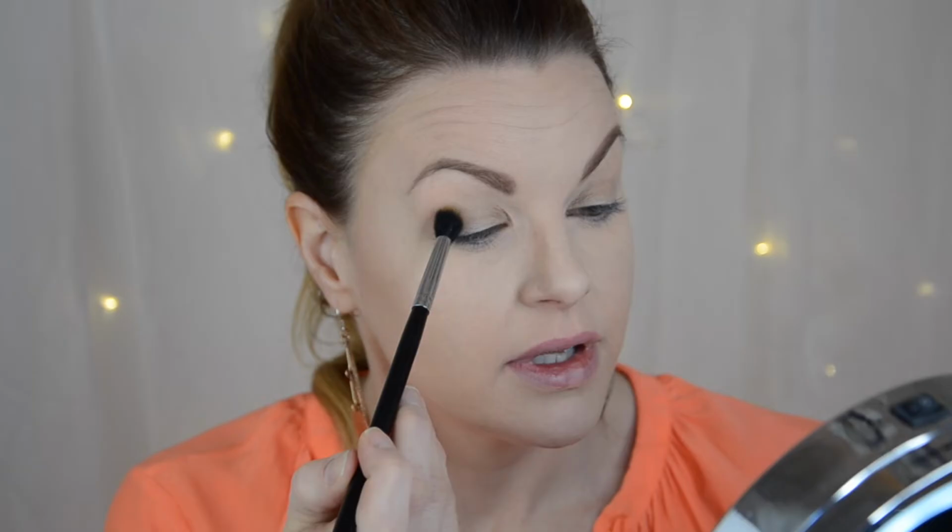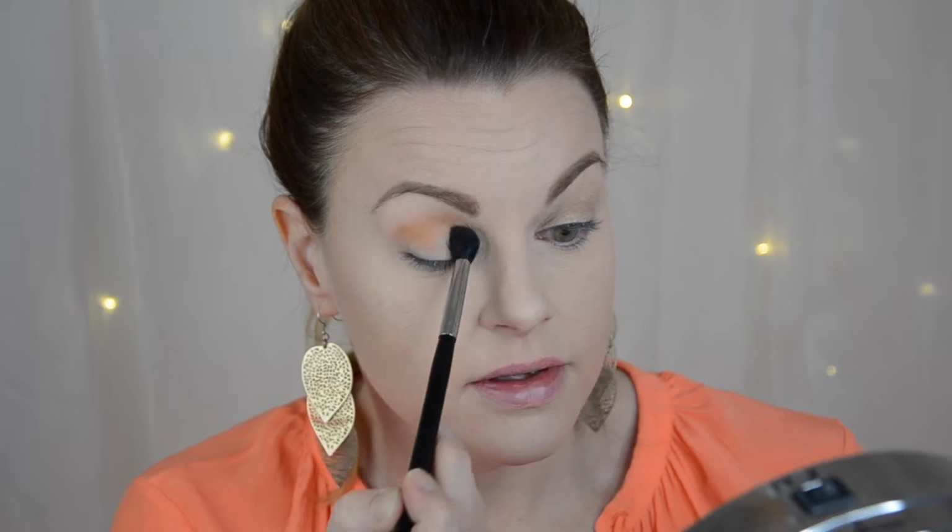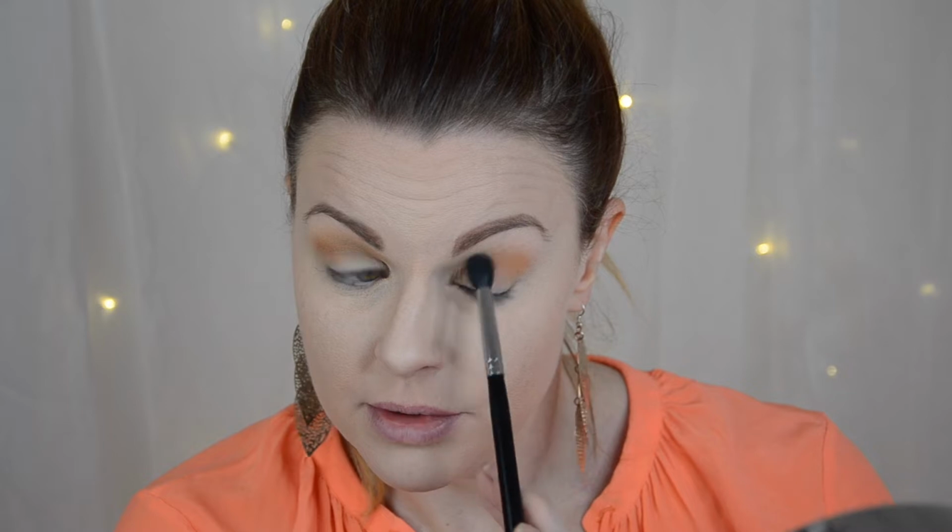This is the shade Koi and I'm just taking a fluffy brush and just blending this in the crease. This is not going to be a very complicated look. I just want to do something with my Colourpop shadows because I really love my single collection and I really think I should use them more. I have bought a lot of palettes lately, so that's why I'm just using those, and yeah, I thought maybe I should just make a Colourpop video. I have no idea what I'm going to name this video. Something with Colourpop, I suppose.